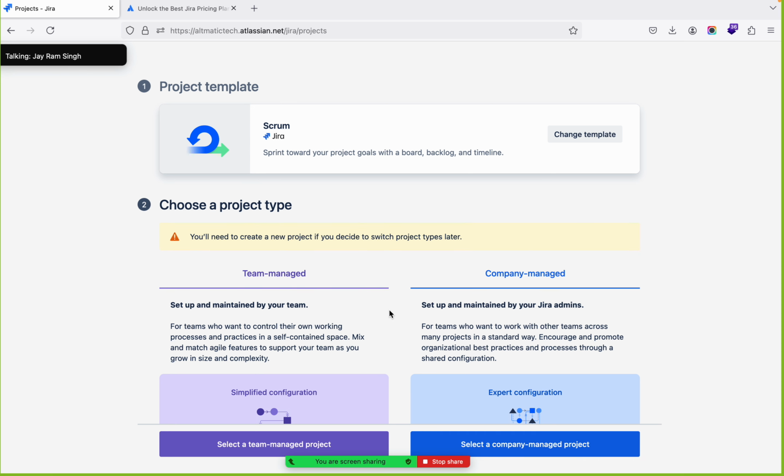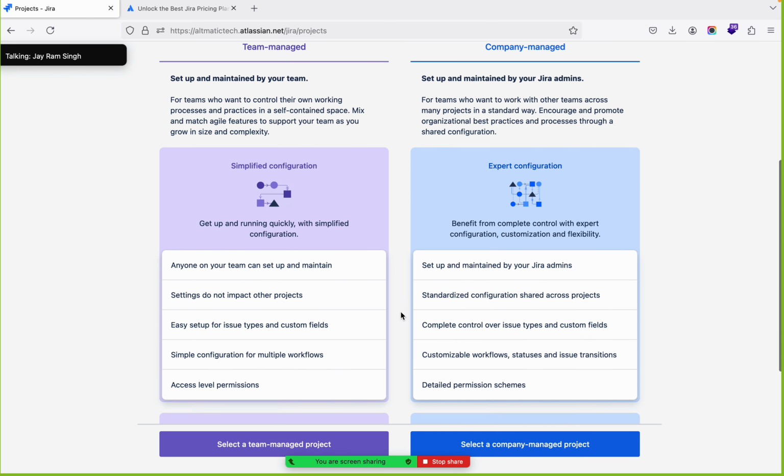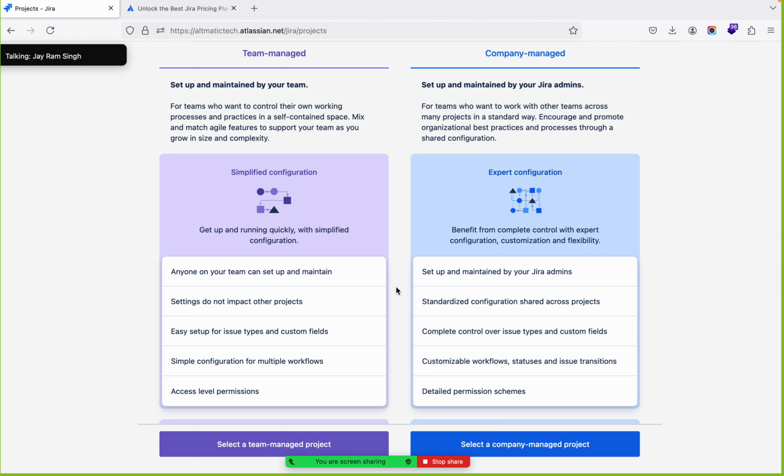Use this template, and we are talking about this team managed or company managed. Guys, some people are already using this Jira tool, and some of the topics may not be new to them, but some of the members are very new to this tool, so this will help them also. It's very important to know this terminology while creating the project, so that there is a better understanding among the team members. And configuration of your project is very important in Jira. While creating the project, you are almost configuring your project, right?